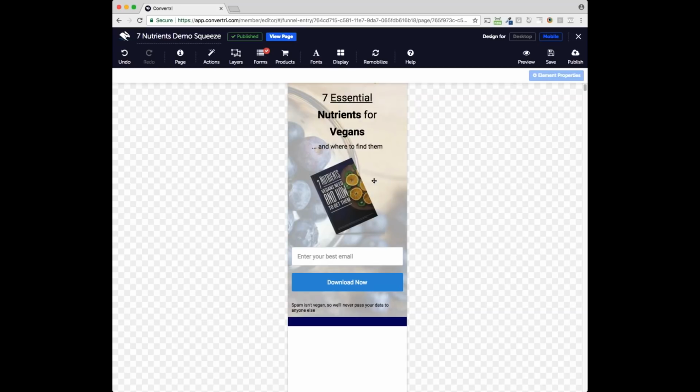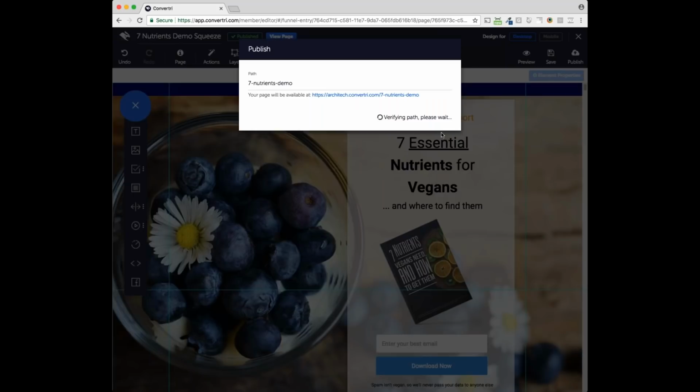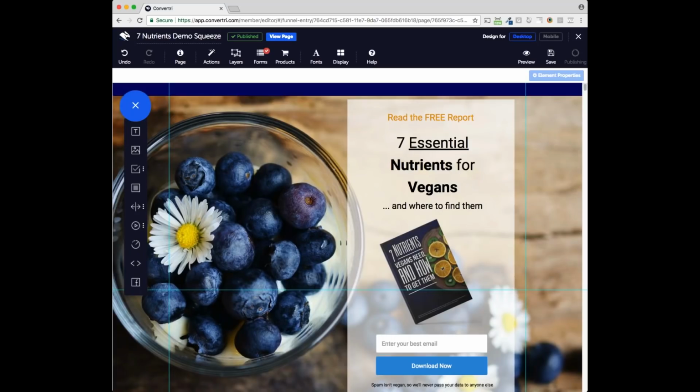Cool, that was quite smooth. And now, having edited that, obviously we would hit publish again because we've changed the mobile version. And that is a Convertri squeeze page wired up to capture leads, send them to SendLane or list on SendLane, and it has a mobile version. And that took about, what, sort of 15, 20 minutes tops, including all the waffle I've put into it. So I think that's pretty cool. I will be doing a demo next of how to build a checkout page form.